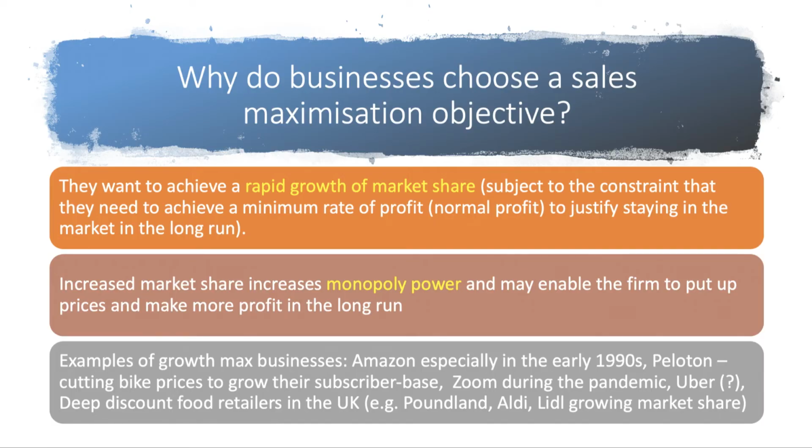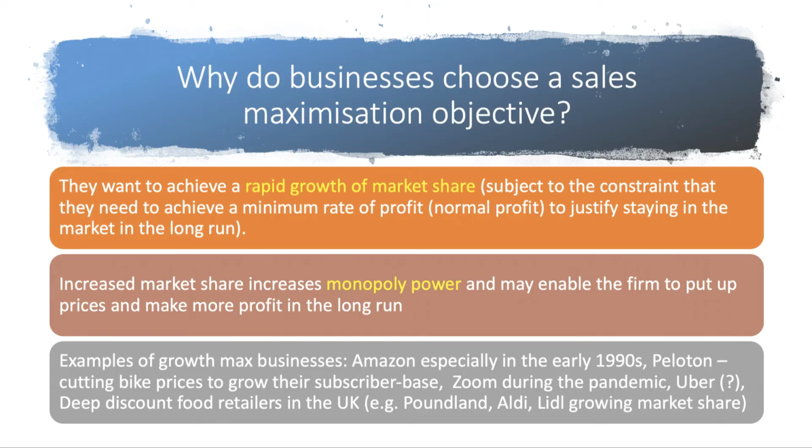Some students mentioned Peloton, which is one of those sports businesses which make the bikes. In fact, they've been cutting the price of bikes in an attempt to get more people to buy a Peloton bike to use at home, in the home gym maybe. And once they've got a bike, then you can flog them the subscription services and the home exercise classes. Peloton is a very fast growing business. So too Zoom, of course. Many of you will have had online lessons using Zoom or Microsoft Teams during the pandemic.